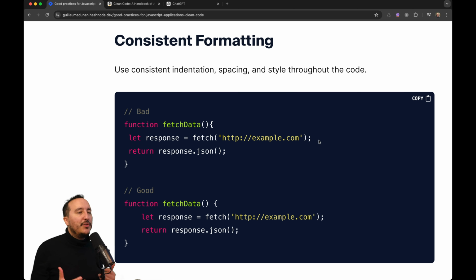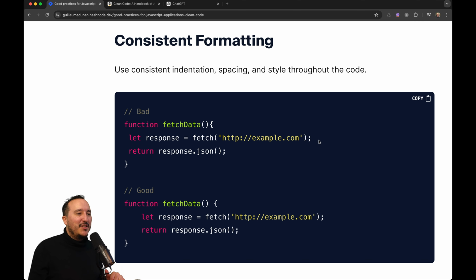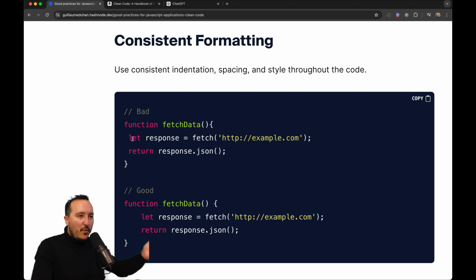Okay, here we got consistent formatting. So use consistent indentation, spacing, and style throughout the code. I wrote that at that point of the article, but it probably should have been in the readability specification of clean coding. Well, most of the time it's really annoying, okay, to see that the code is not really well indented.